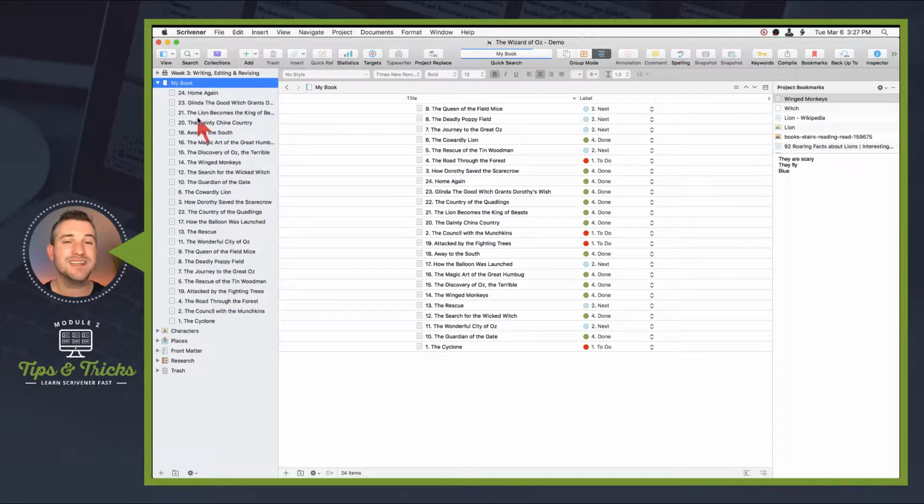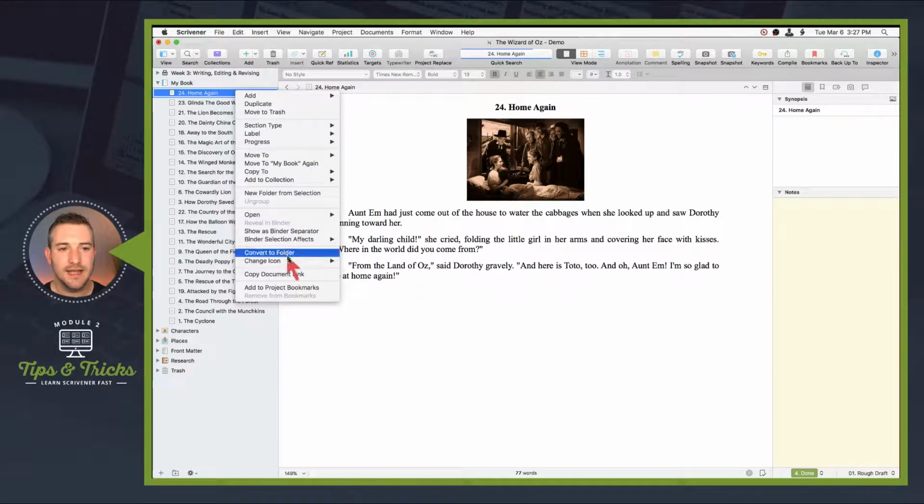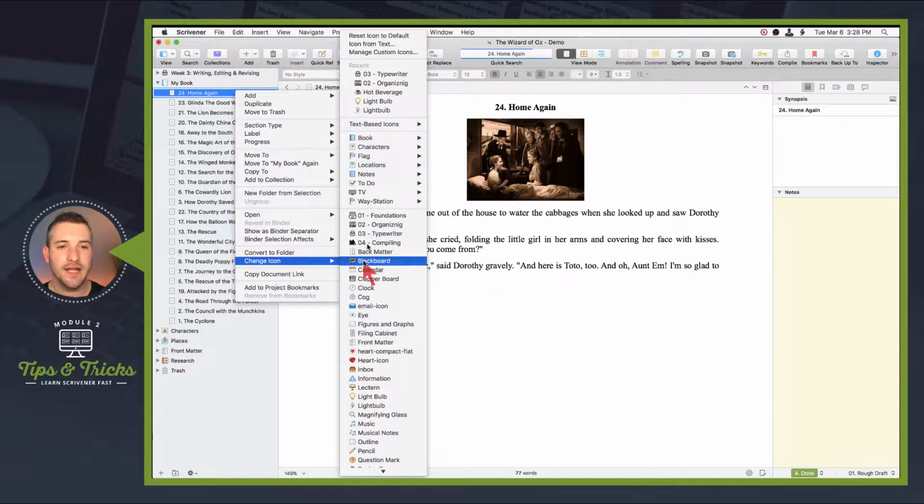You could use icons instead of colors. So let's say you like the idea of having a visual element over here in the binder, but you're using labels as like point of view or something that doesn't make sense that way. Then I would recommend for you to go ahead and use icons. A couple of my favorite icons to use for this are these flags. That's one because they have all the different colors here.